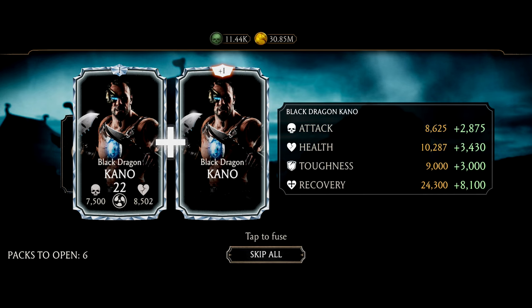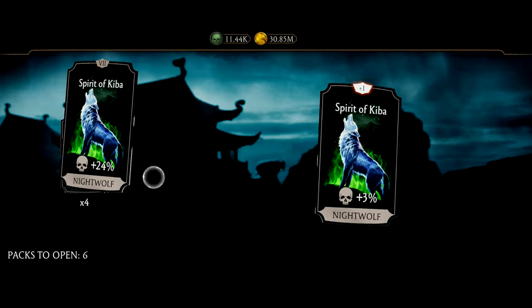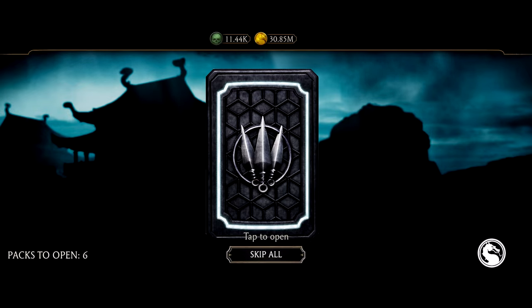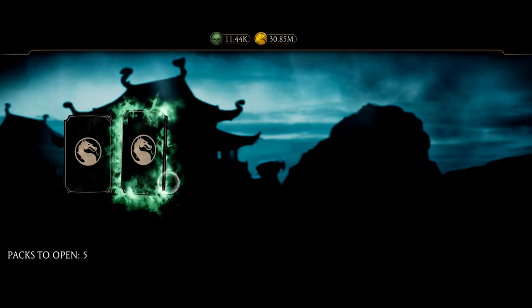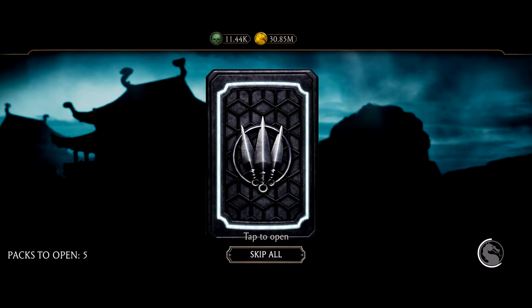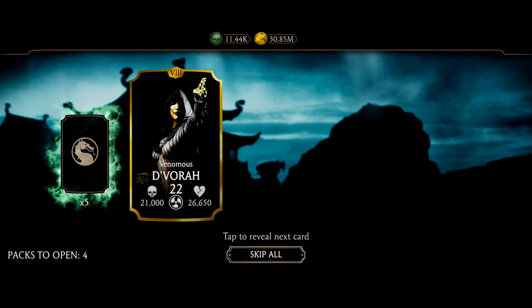2 Black Dragon Kanos. What happened here? What happened? Whose enemy list am I on right now? He used to be for coins. Now I'm spending 3,200 souls and pulling him. Flaming Fist Liu Kang. The nostalgia hits. Okay. Venomous Devorah, amazing. Amazing pull.